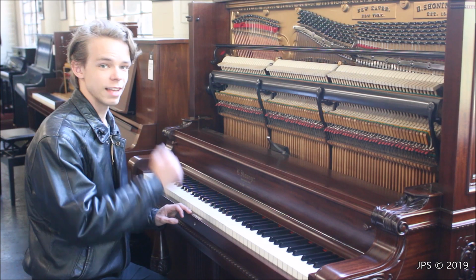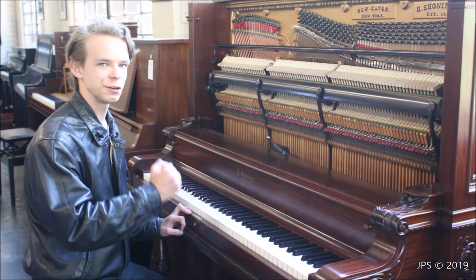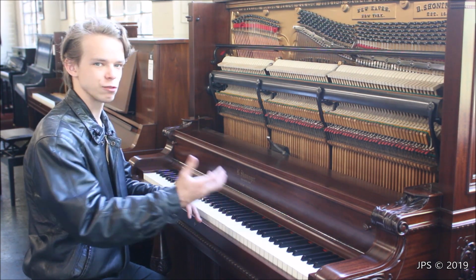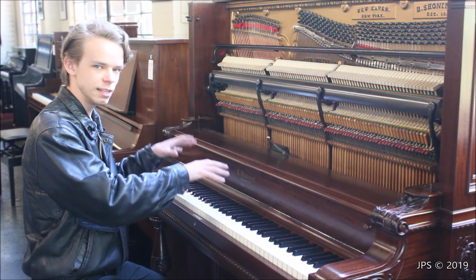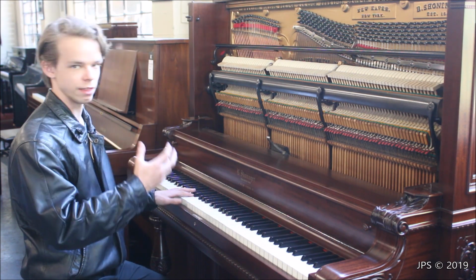So now let's hear what this antique B. Schoeninger piano sounds like. I think it has a really, really wonderful sound, so let's hear how that sounds. I'm going to first play my test piece that starts off in the treble, and that'll give a good idea of what the treble sounds like, and then after that we will play some Bach pieces that go in the mid-range and really bring out the warm, wonderful qualities of this piano.